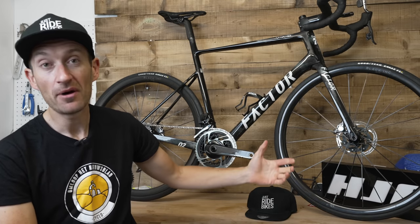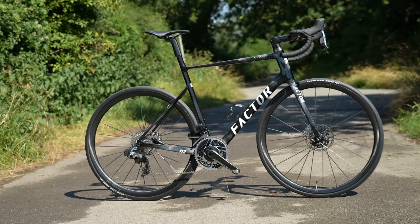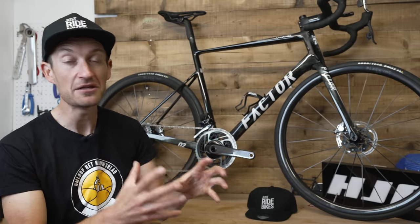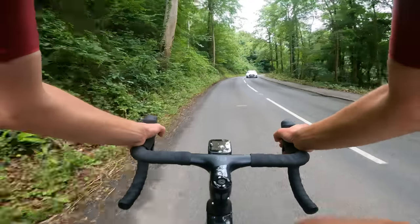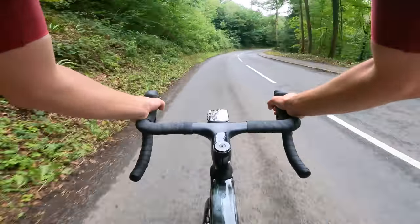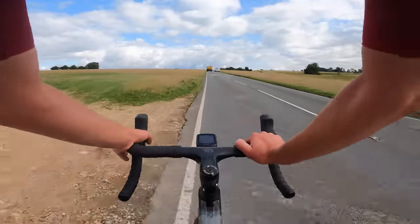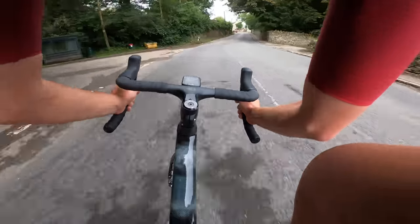So is lighter really better? Some people will tell you weight is all that matters, especially when overcoming gravity. I've been riding this bike for a few months and while the low weight does impress and it's exciting to ride up hills, it's not made me that much quicker. I haven't blitzed my local Strava KOMs. Once I got used to it, the weight didn't define the bike as much as I thought it would. It's a very niche bike for the climbing purist that will satisfy your desire to ride up climbs as fast as you can, but it doesn't really work for me as an all-rounder — a bike that has to be good going up, down, and on flat roads, offering aero when battling a headwind.